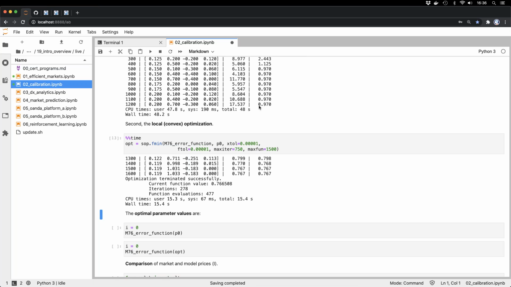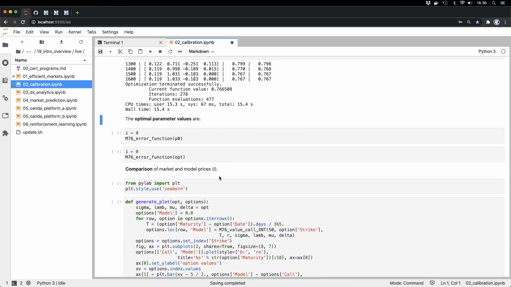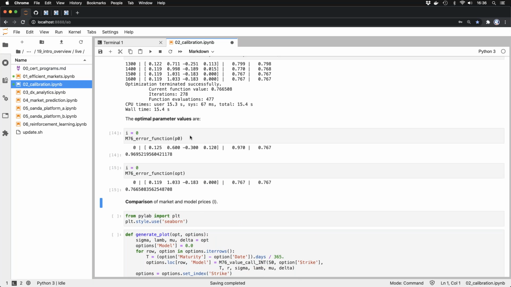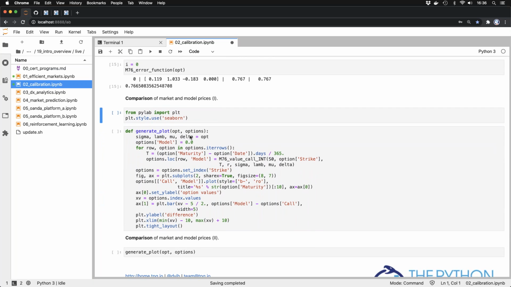You see, we ended up here with 0.970, and here we can decrease it further. I could work a little bit harder, but this is for illustration. So after the brute force optimization, we have ended up with this combination of the parameters, and this is after the local optimization, right?